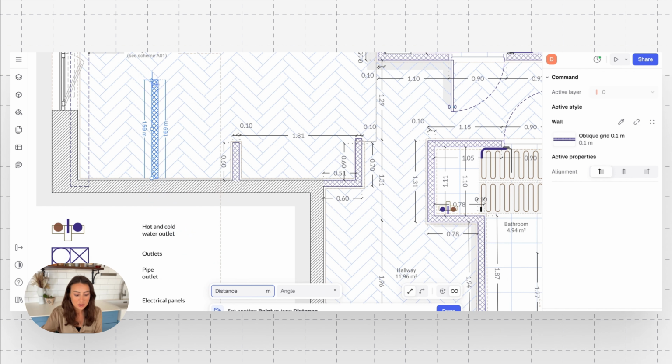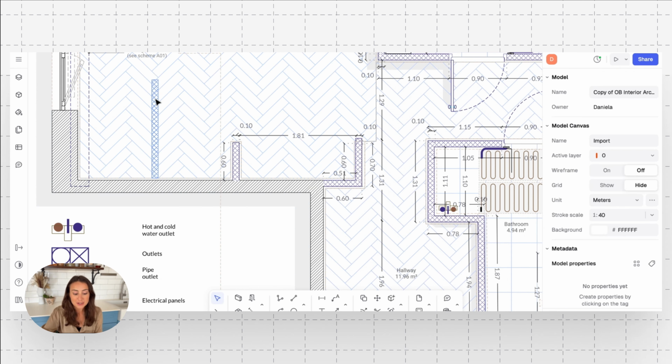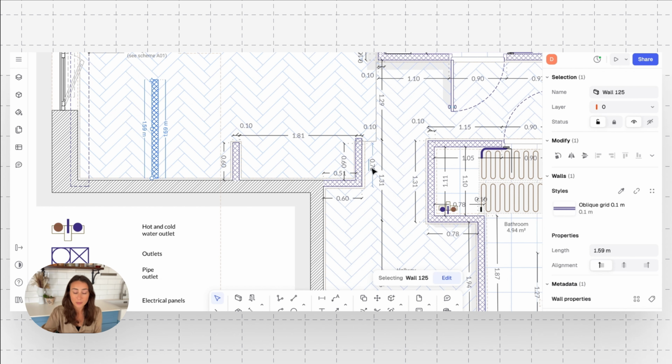But I'm just going to click and drag and click here. And as you can see, you can continuously go on and draw all your walls so they're attached. But I'm just gonna hit escape, and now I have this wall here. And you can see that it matches the current styling of the other walls in this drawing, which makes sense, but let's say I want to change this wall for whatever reason.